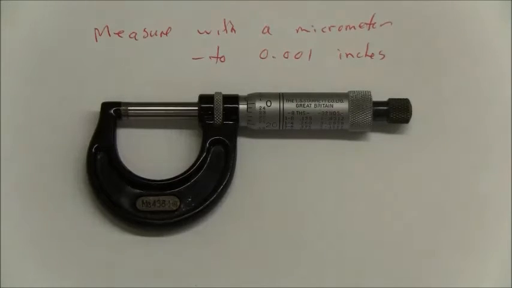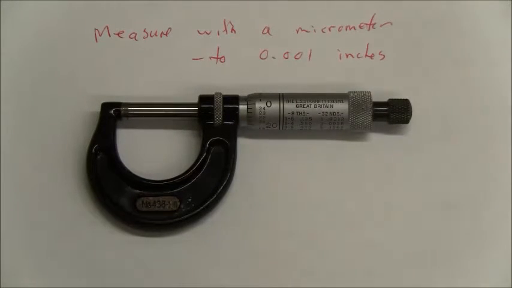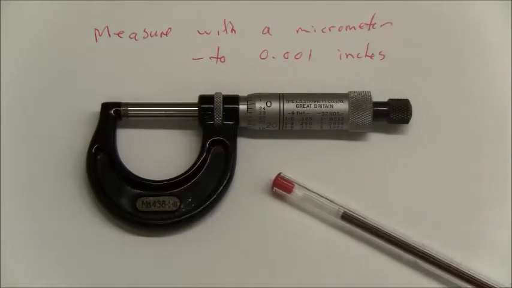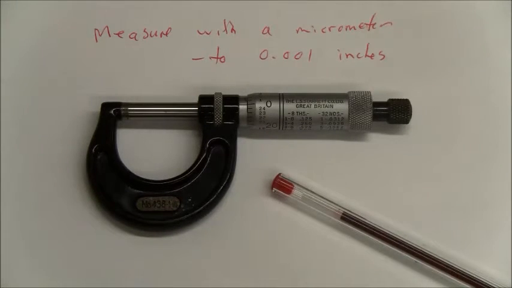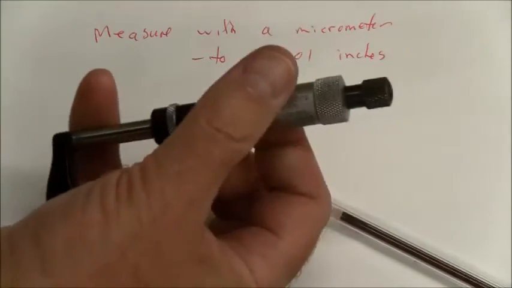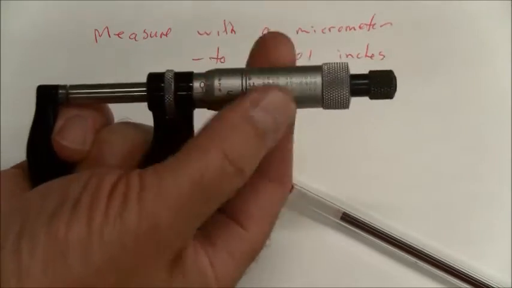Now if I want to measure something, say the width of this pen, take the micrometer, gripping it in such a way that I can move the dial while still reading things in one hand.